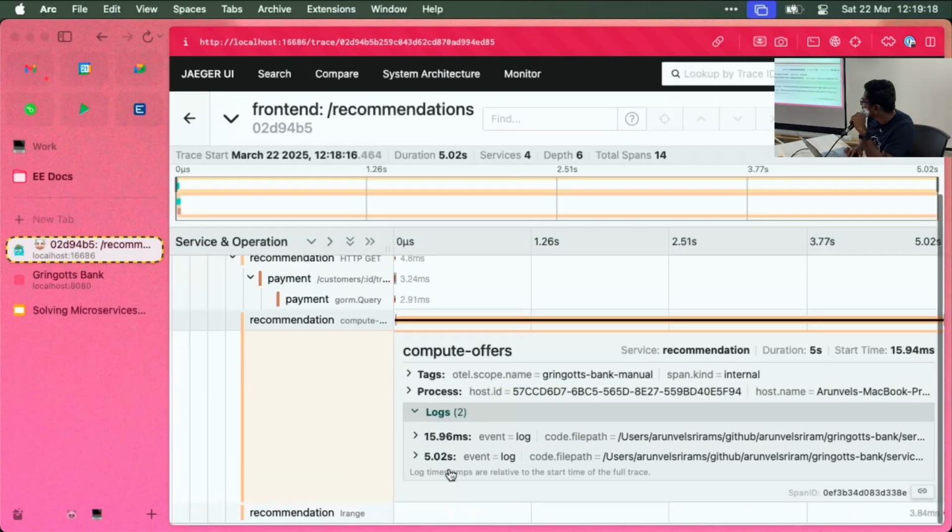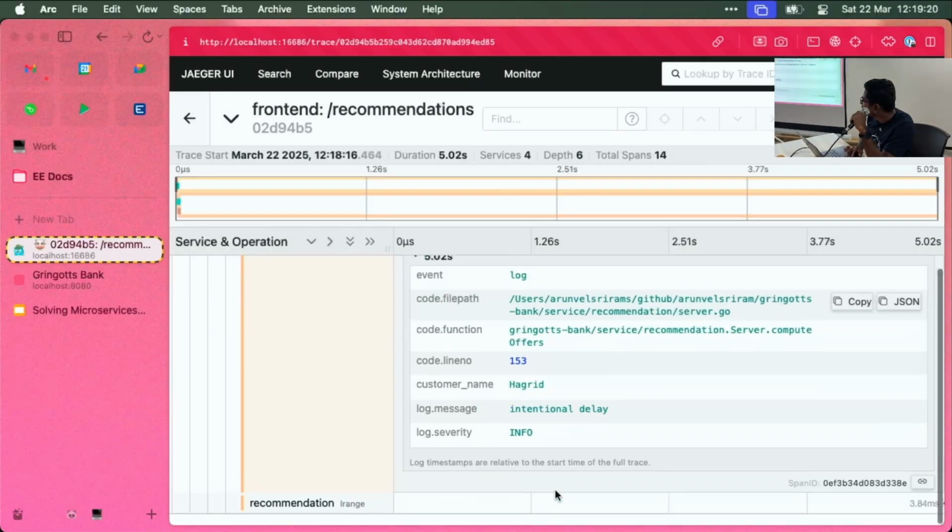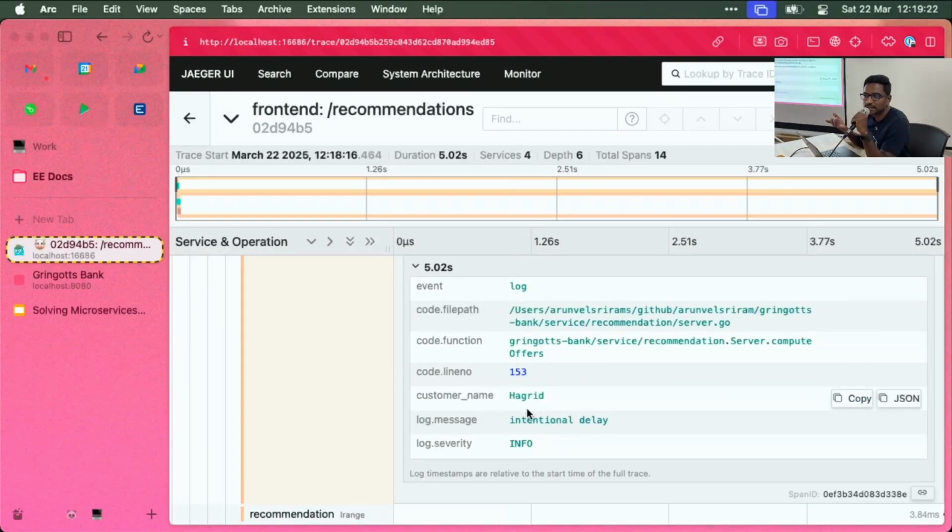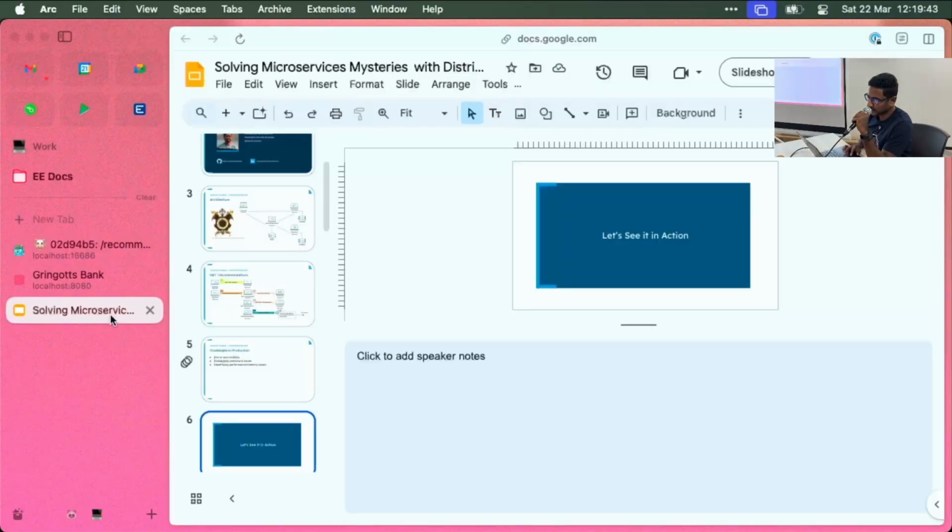We'll check the logs. So we see I have just introduced the delay there. I have put a 5 second sleep there. This can be a database issue as well. Like you connect to a database, it is busy, it ran out of connections, and your code is going to get stuck there. So when such a situation comes, this will be helpful to pinpoint this is where the error happened.